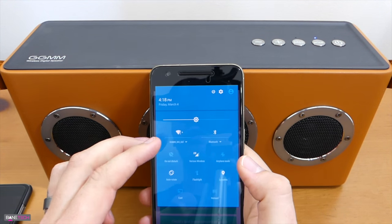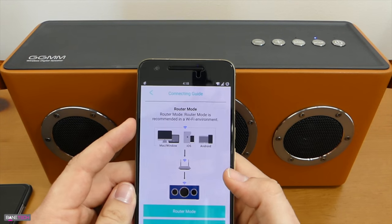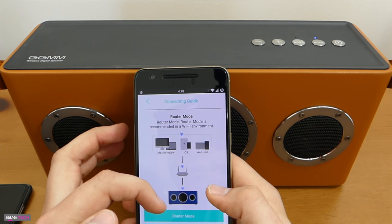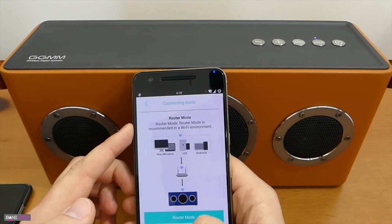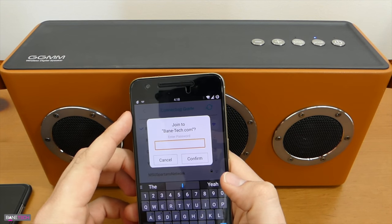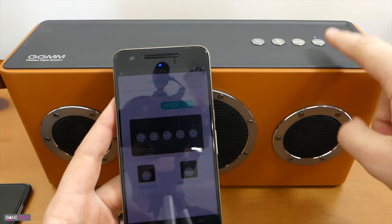Okay, so on my Android device, I have the option to choose my Wi-Fi network from this screen. So all I did was do connected. And just to show you some other modes, you got some router modes as well. So you got your PCs, your Android or iOS device, you got your router, and your router could then connect to your speaker. So you can go direct mode or router mode. All right, there's my network. So I'm just going to enter my password real quick. All right, and I'm confirming, as they're saying, it's got a blue indicator.